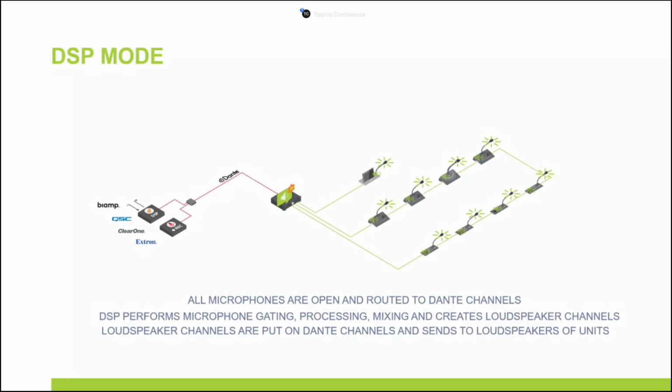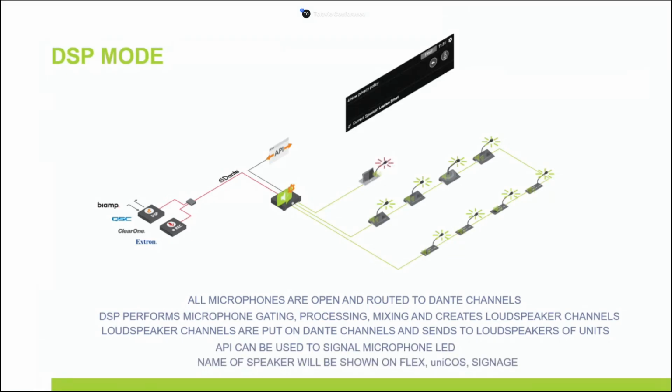Now, moreover, not only do we offer the flexibility to bring the audio and inject audio on the individual stations, we also have an API available. If you gate a certain microphone, you can give that signal from your DSP also to the conference solution and also activate the LED of that specific microphone.